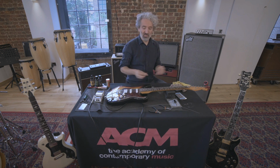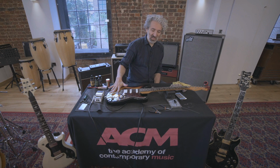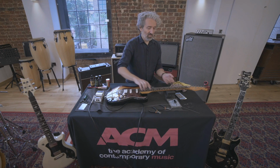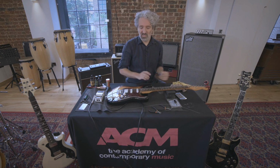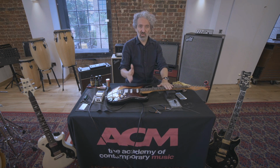So we've got a guitar in tune. Now, the only problem with that is, as we tune the guitar, we've got a floating bridge, so the whole physics changes as you tune each string. Theoretically, it's almost impossible to get a floating bridge guitar in tune, because as you tune this one, it's detuning that one. So it's near as damn it in tune. If we play an A, it's pretty much in tune. And it'll be stably in tune as well, because we've pulled those strings in.